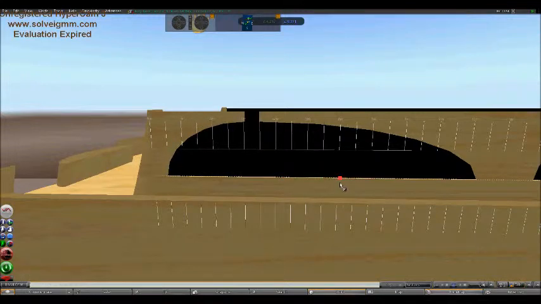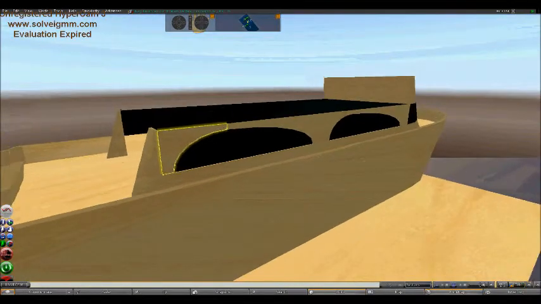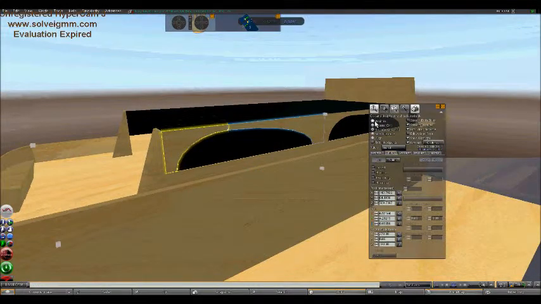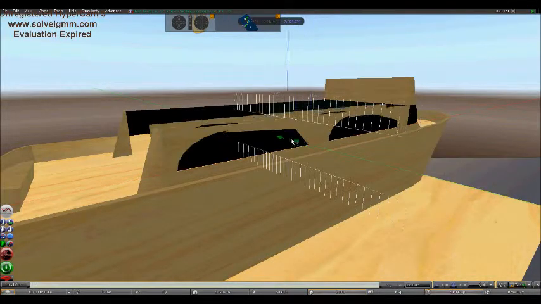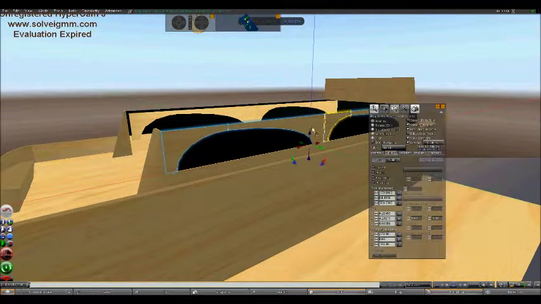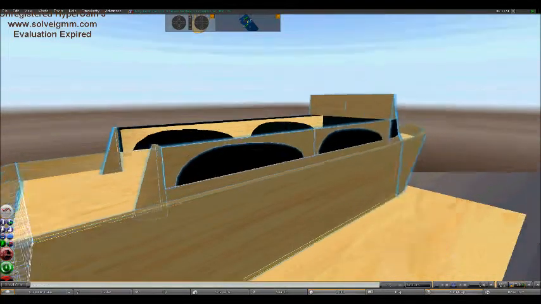But we'll do ours right about there. Close the gap between them. There we go. Got two window units. Two window frames. Position, shift, grab the other set. Hit link. Hit shift again on the green axis. Pop out a copy. Touch the original copy, hold down shift, and click the side of the boat, and we're going to link that up.